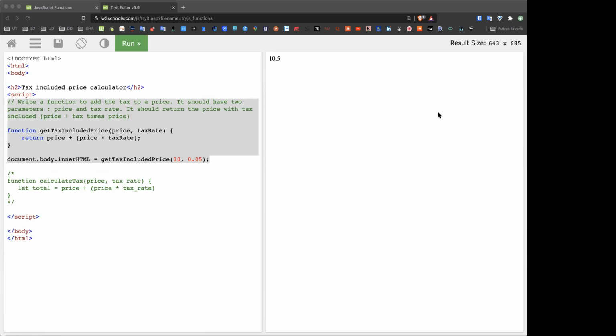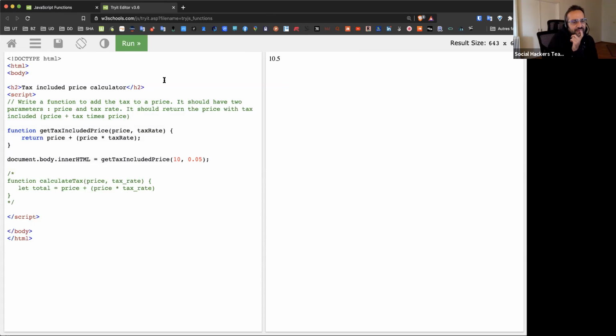We said that it's return price plus price multiplied by tax rate. But why do we need it? Because we already wrote it, I don't understand how we get 10.5.